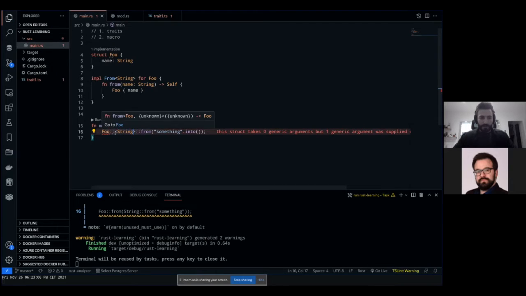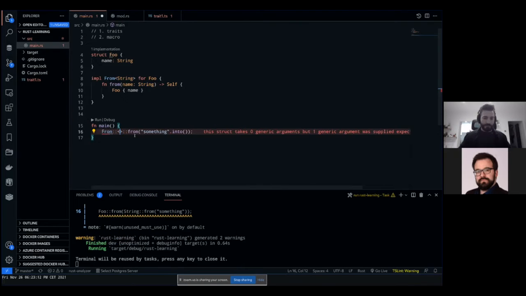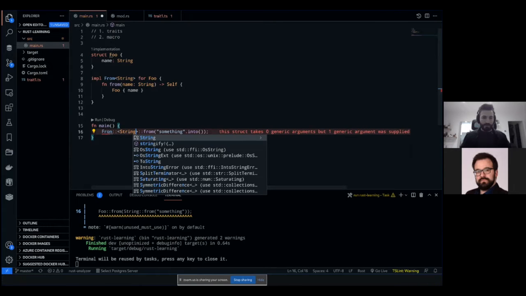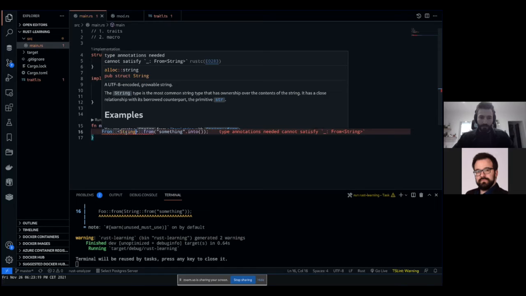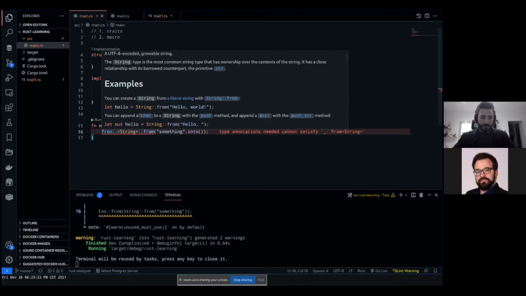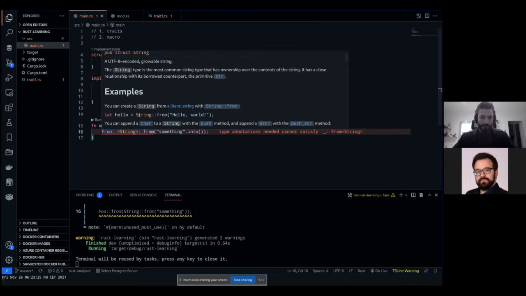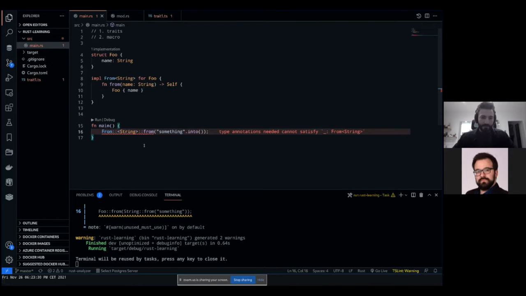Oh, well, yes. So this is from the From trait, where we have this String. What's the difference? Type annotations needed. Well, for the from method, there is no type annotation.